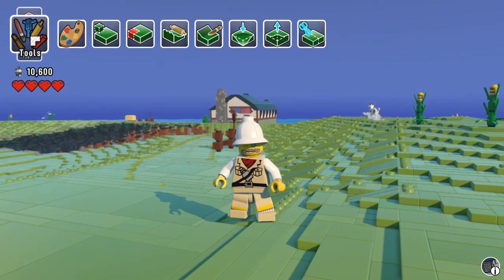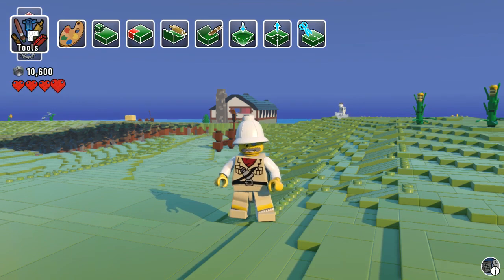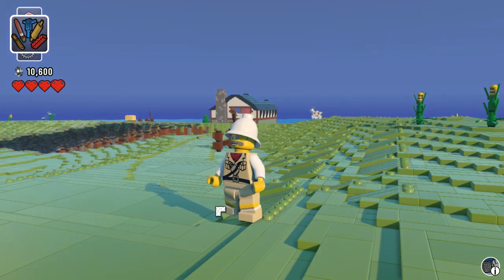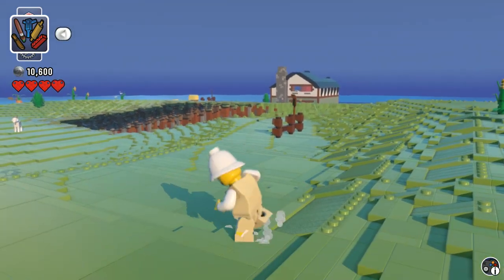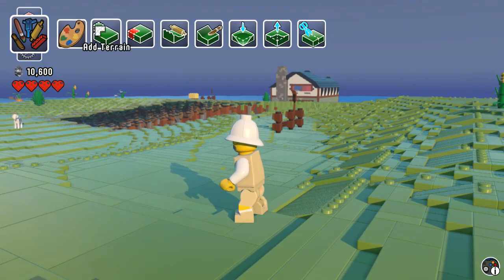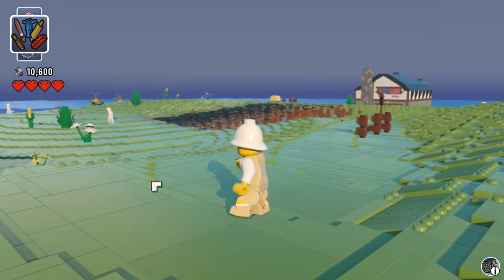If I use the mouse... Here we go. So this is the actual Lego tools. Again, forgive me if you have already seen this. I'll just quickly show you what we could do. So we can paint. Paint the land, please. Add terrain.